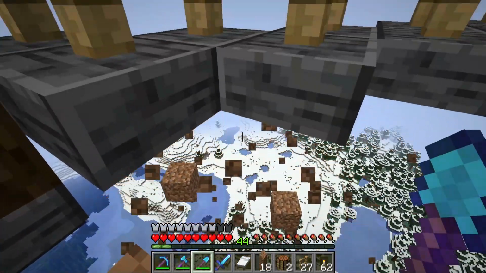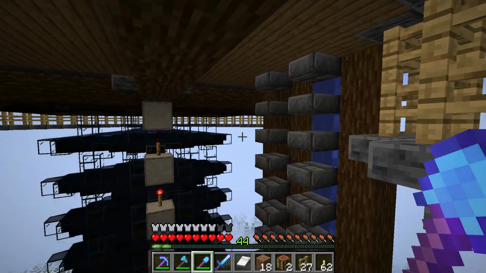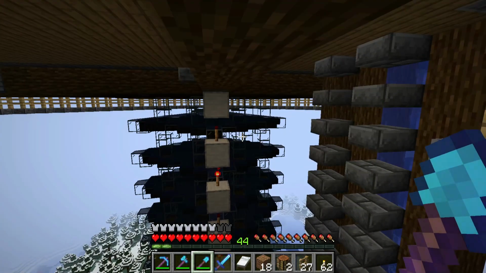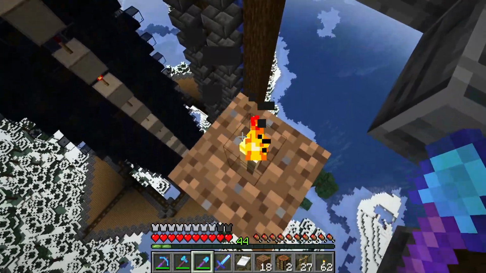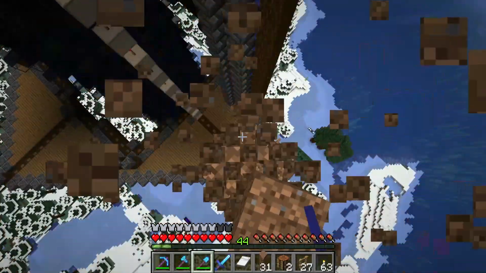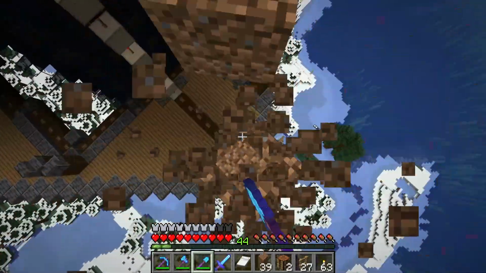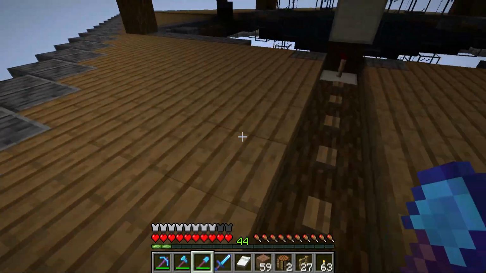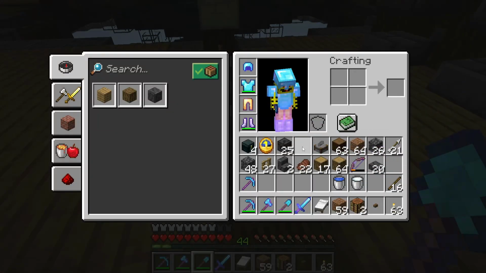Like so. And there's a part of me that's still tempted to put lights underneath here, even though I know the point of the lights is to not have them so that mobs spawn, but I really wish I could do some lighting effects. Like that. Got to put our button back.